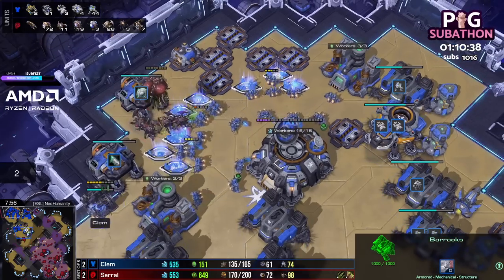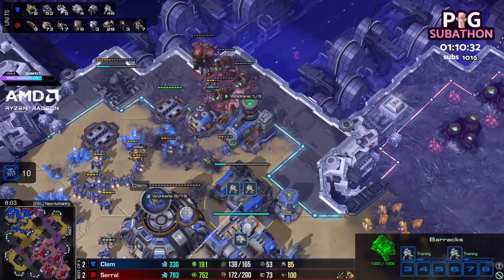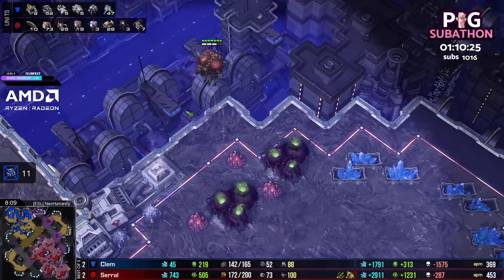Clem has got to feel like he's being trolled right now. In game 5, Serral is doing this to you. You're like, what the hell is going on? Did he just do a poo in my base? That Queen just did a poo in my base. And then picked up and flew away.